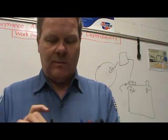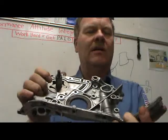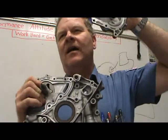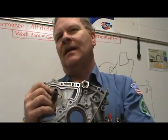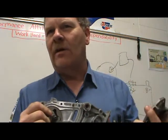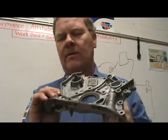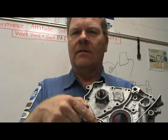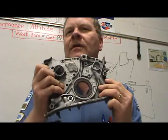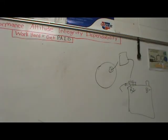We actually replaced the cam seal on one once and it was still leaking. When we put the dye in it, the leak was coming from around this cover — it was dribbling from around this cover and running down there. You're going to see that sometimes on this particular kind of engine. These Camry engines were ones everybody got really comfortable with, and then Toyota went in a different direction and built a totally different engine with a timing chain instead of a belt.